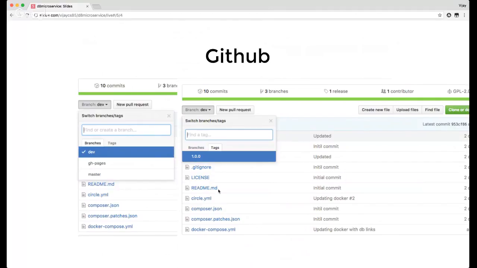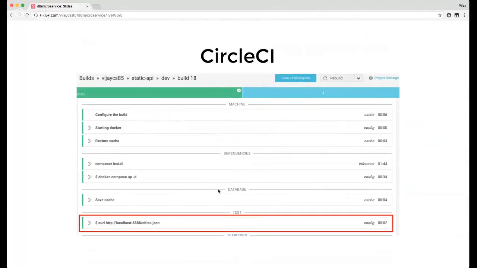Then I have another CI job. CircleCI is a CI environment that you can hook into your Git repository. I have a repository called Static API, and I added the CircleCI implementation. CircleCI is briefly an environment where you can spin up a small server, and they even provide Docker images. I'm using Docker images to spin up a Drupal 8 box, hit this endpoint, take the content changes, and commit them back to the GH pages branch in order to serve this as static data.